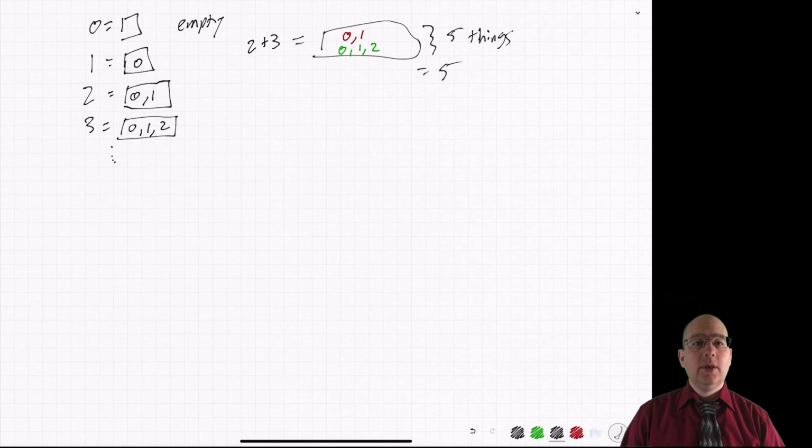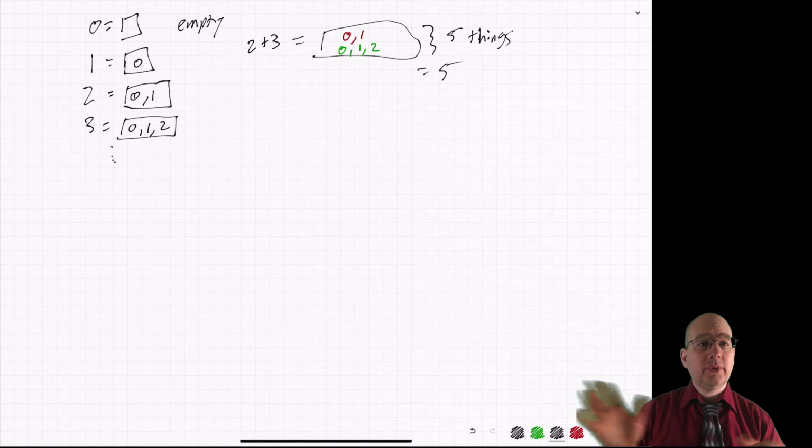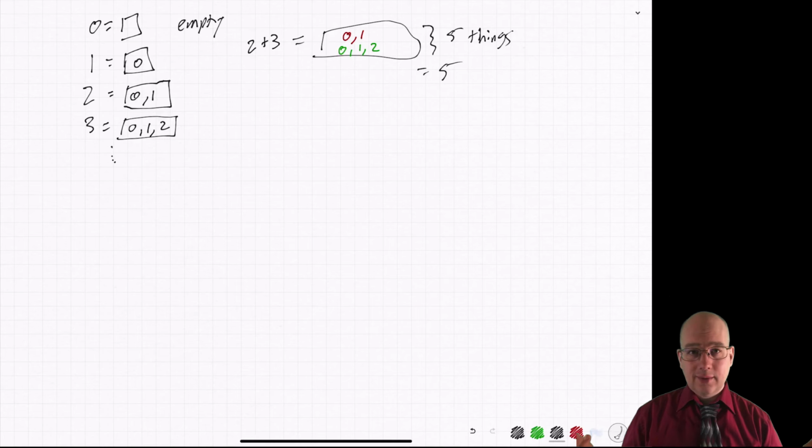All right. And you have to think about to what extent that makes sense. If you do other combinations, does it work? So like if you did 3 plus 2 instead of 2 plus 3, is that the same? Yes. If you did 1 plus 1 plus 3, is that the same as 2 plus 3? Yes. But you think through all these things.